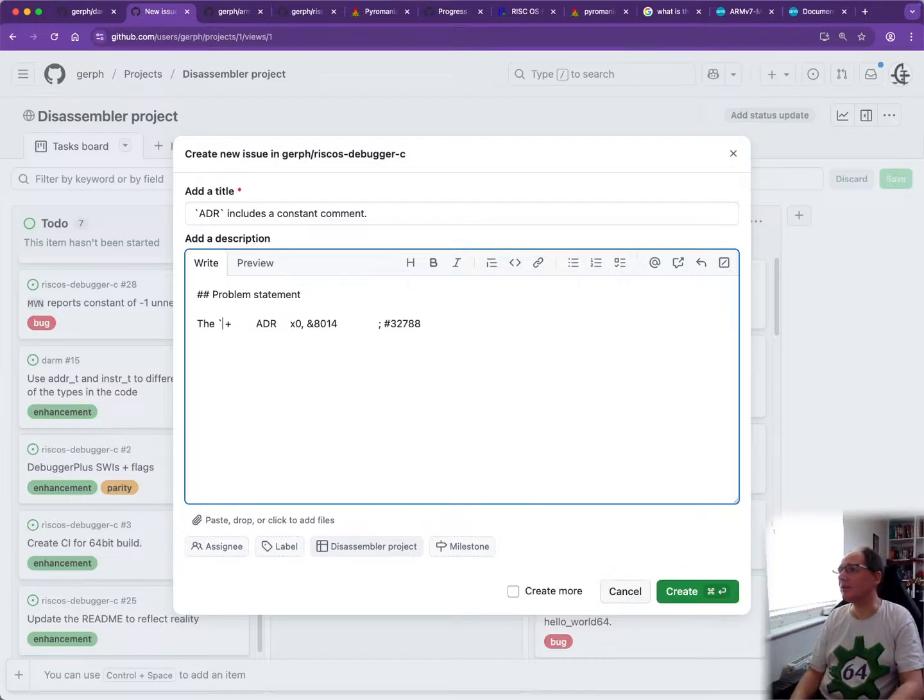Take off the heading on that, don't need that, just need that bit. About the value, as there is no meaning to it.